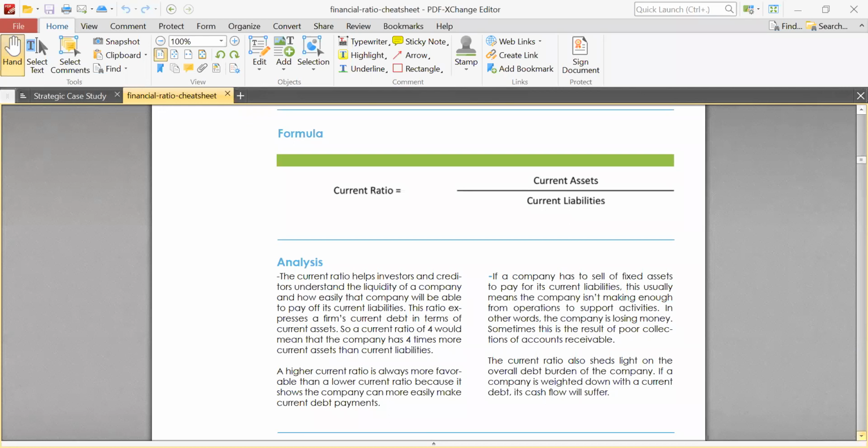The current ratio also shows the debt burden of the company. If the company has a lot more current liabilities, then it's going to struggle operationally. It's going to struggle and always be catching up. So all you want to do as a business is make sure that your current assets are bigger. The numerator is bigger compared to your current liabilities. Very, very key.